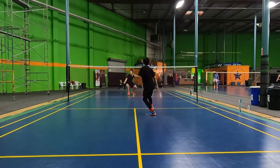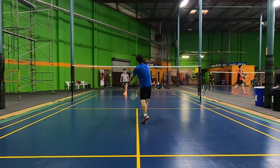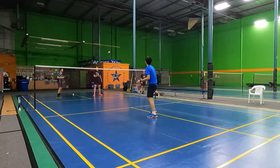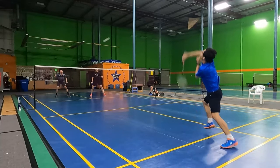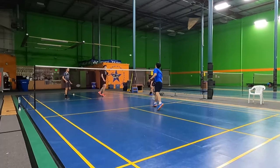For example, if you're only hitting full smashes, your opponent can already start to back up and prepare for the speed of the full smash. However, if you were to mix in different types of smashes, your opponent would have to keep guessing and couldn't back up or predict what type of smash shot you will hit. By using more variety in your smash shots, the different types will be more effective.